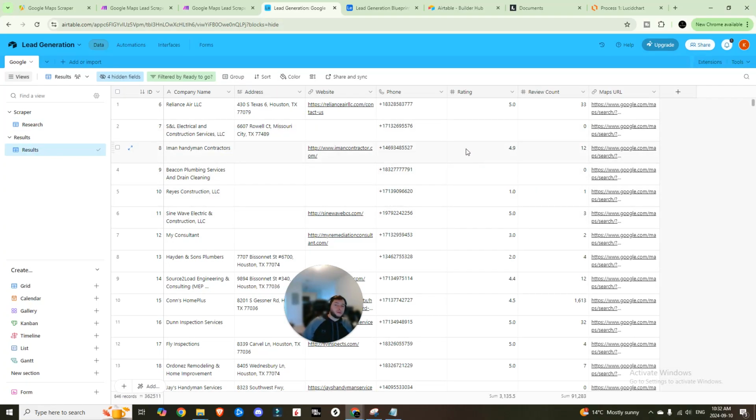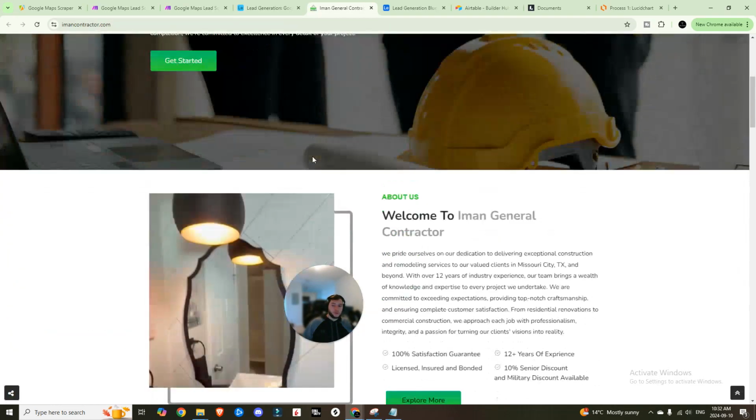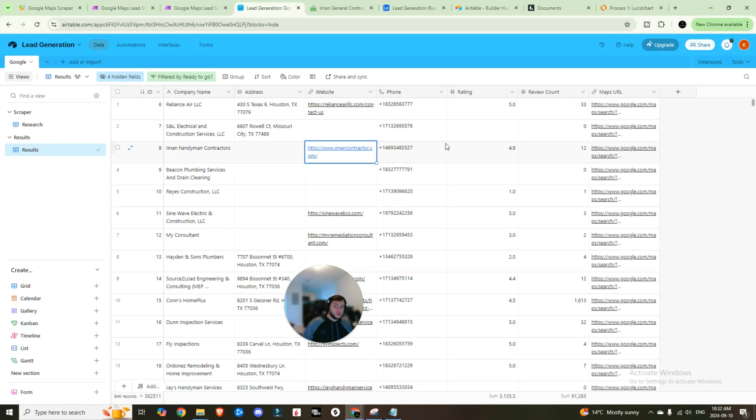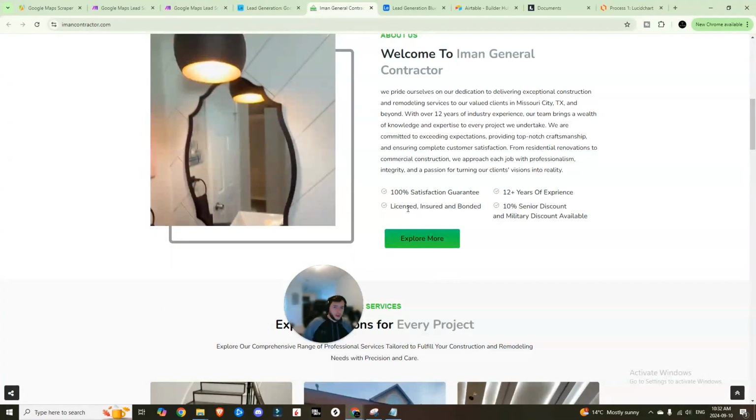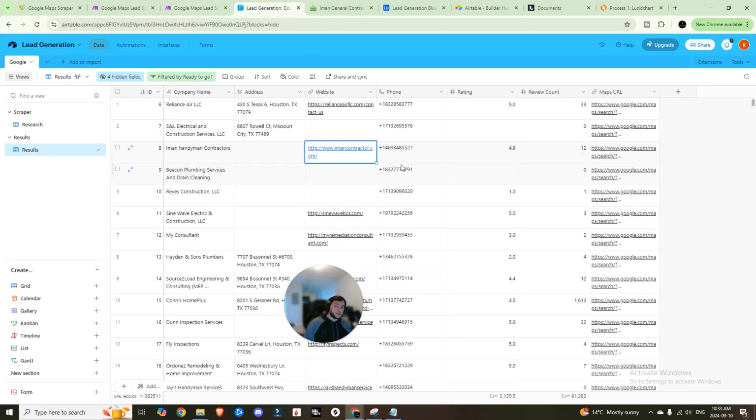And from here, the possibilities are endless. Let's say you wanted to do an email campaign, right? A personalized email campaign. You could run another script to come up with personalized first liners. So you could scrape their website using GPT. Set up another automation that's going to go through the entirety of every single one of these websites and write personalized first lines. It'll scan their page. It'll say, wow, I'm super impressed with your 12 years of industry experience. Make it personalized. Possibilities are really endless, and it's whatever you come up with.